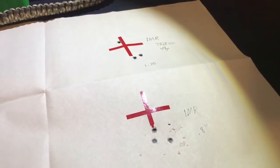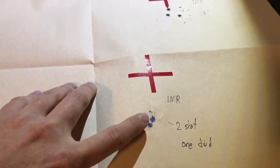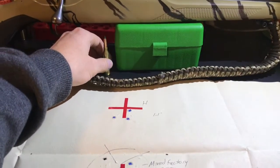So the first two groups shot well. On my third group, I only shot two. One of them failed to fire. In fact, it is this bullet right here.